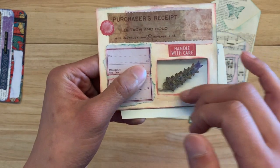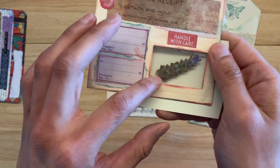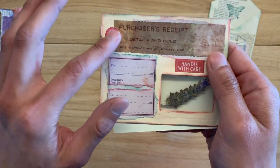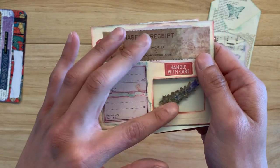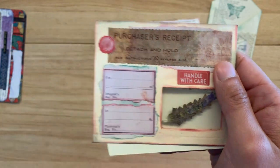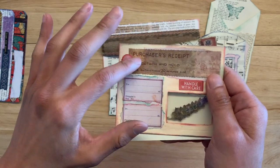I used a blade for this, and the blade kept wanting to go sideways, and it was really hard to get it to cut right. But here is a dried piece of lavender my friend gave me that he dried. It's the specimen. So this side is more like a medicinal specimen card with the receipt and the druggist's name, physician's name, the doctor, handle with care, and kind of like an official seal here. And this is from that same vellum paper that I've been using, but it just worked well.